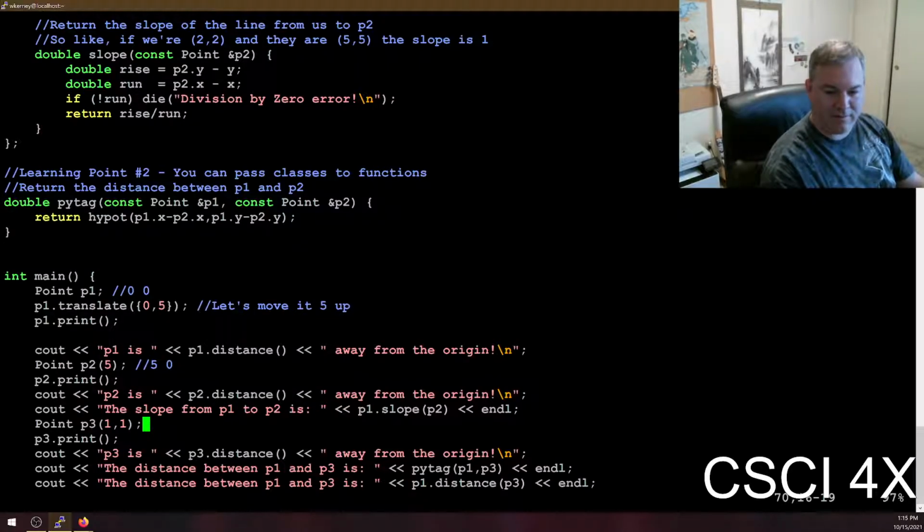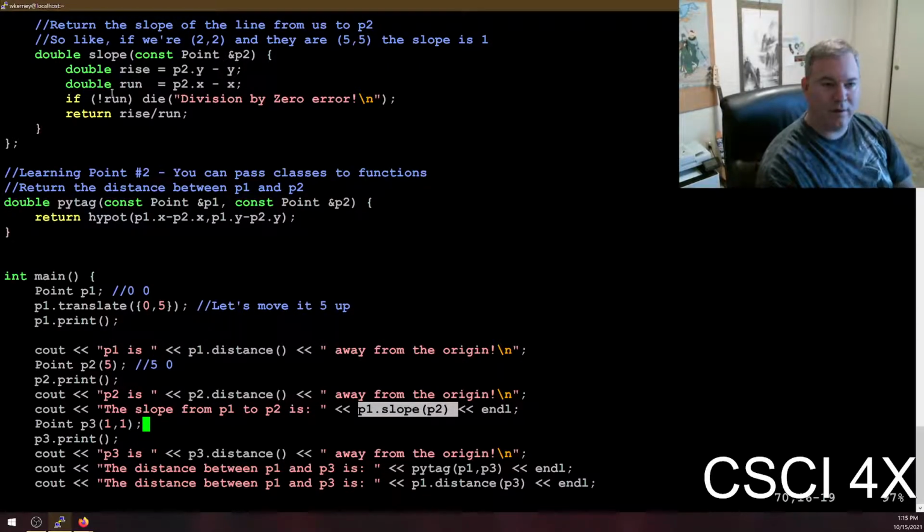So do you guys understand how this is working? So our class has a member function called slope, and slope returns a double, and it takes a parameter of type point. Okay, and we're passing it in by const reference, as we should, because it would be very odd if P2 changed. It would surprise people.